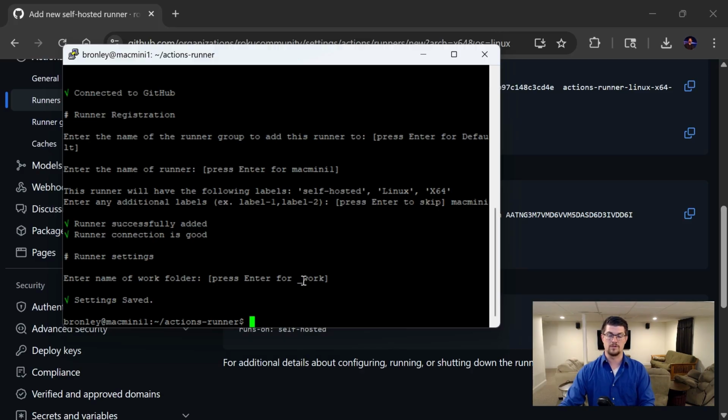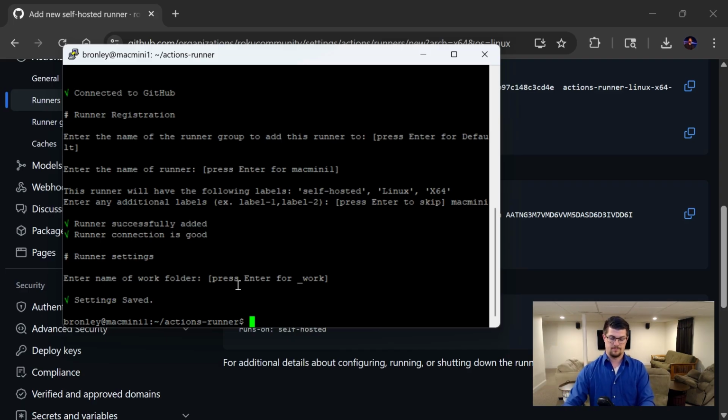Now there's one more thing we want to do. It is highly advised to assign a static IP address to your Roku, because you don't want to have 2 or 3 GitHub Actions runners all trying to use the same Roku. You could have runner 1 spin up and then use the Roku. Runner 2 spins up before number 1 is done, and all of a sudden runner 1 fails because somebody else took over the Roku. So we advise setting up for every single Actions runner that you make, you should have a dedicated Roku with a static IP address. So that way you can always talk directly to that Roku.